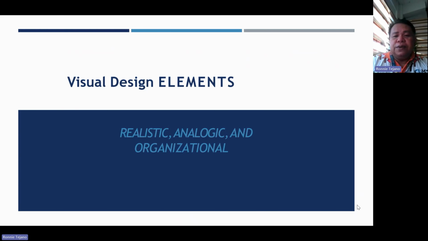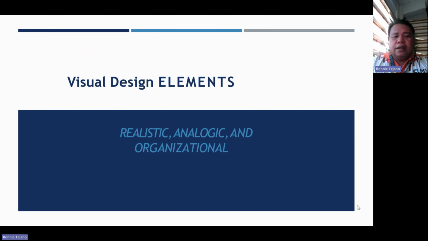When we talk about realistic elements, these are realistic visual elements closely resembling the actual objects, but you cannot place an apple in front of you because you were not able to get a concrete object of apple. So we get our representations of this apple in the form of photos or video of that particular topic. So they aim to create lifelike representations that help viewers easily relate to and understand.